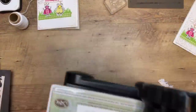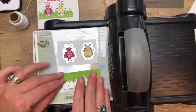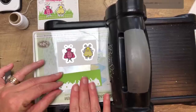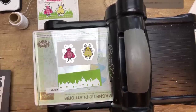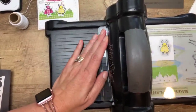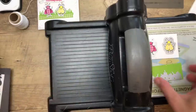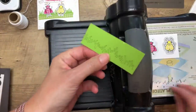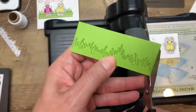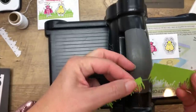We're going to put the grass along the bottom of this little scrap piece. The grass is about three and a quarter inches long, so you really just need about three and a quarter by one inch to cut the grass. I think I did mine a little bit too long, so we'll just trim that with our scissors. It doesn't cut the bottom — it just cuts the top and the sides.